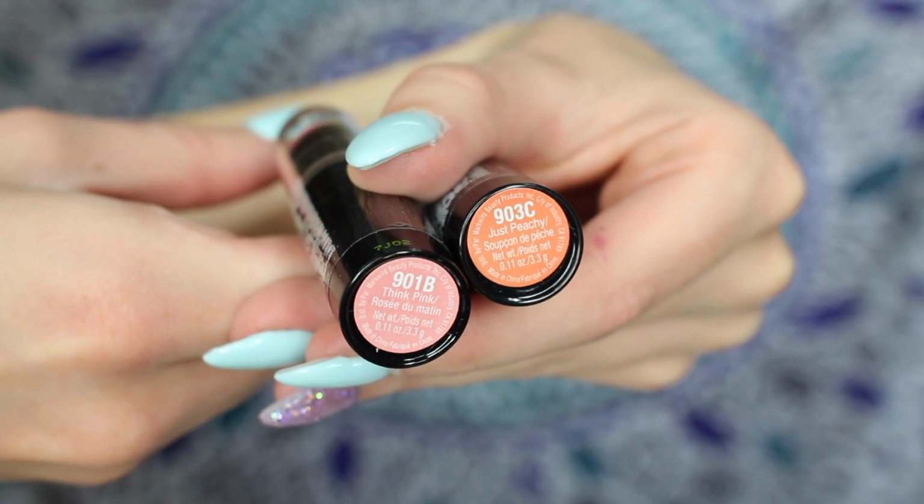But okay, so I have two colors. I have Think Pink and Just Peachy. I think I'm gonna go with Just Peachy. These lipsticks are the one thing that I have tried and I love them. They're so inexpensive and honestly pretty good. And they have a good shade range, like there's a lot of colors. The packaging is clearly not very expensive, but I think that's where they spend the money on the lipstick actually, so I don't have a problem. This is very bright. Definitely probably not long lasting. You'd probably have to reapply it, but they feel moisturizing, which I like, because drying ones like matte, after like 5 minutes my mouth just feels like it's in a straitjacket.